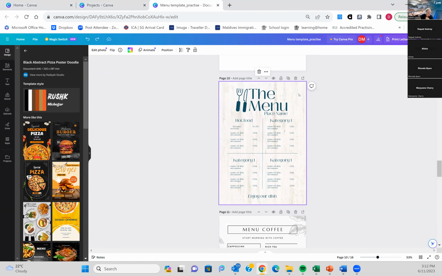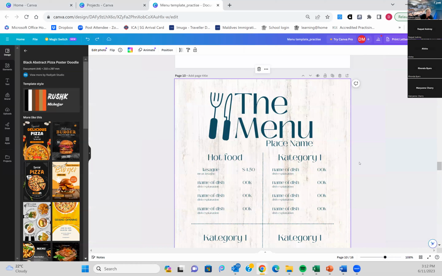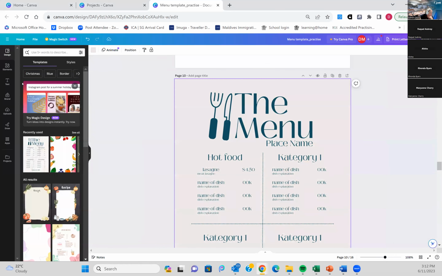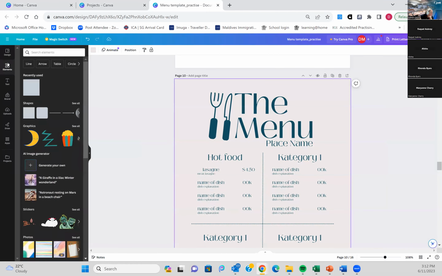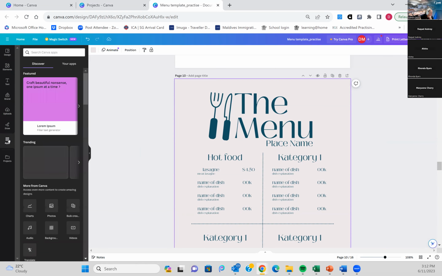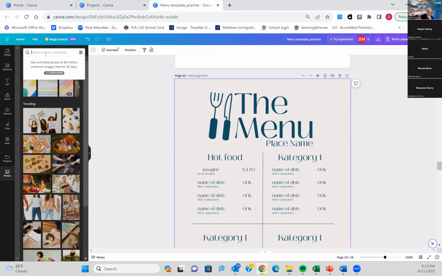And then if you don't like the background, like this one, just say you've inputted all of this and you love the design, but you just don't like the background, what you do is you can delete that. See, there's actually two layers of background there. So what you do then is you come over here to design, get out of that bit, and you can choose, let's do, I want some photos. Where are our photos? Here we go. Sometimes you just have to go into apps to find the extra bits.